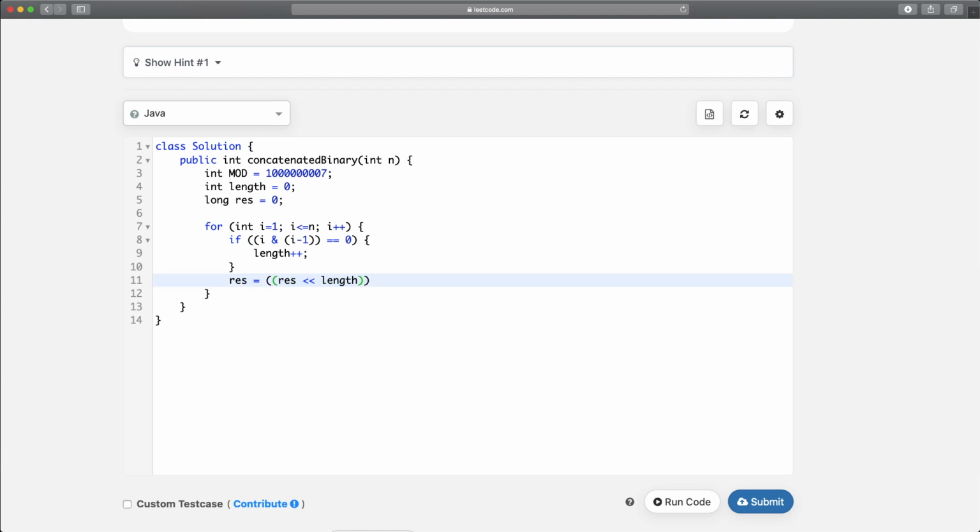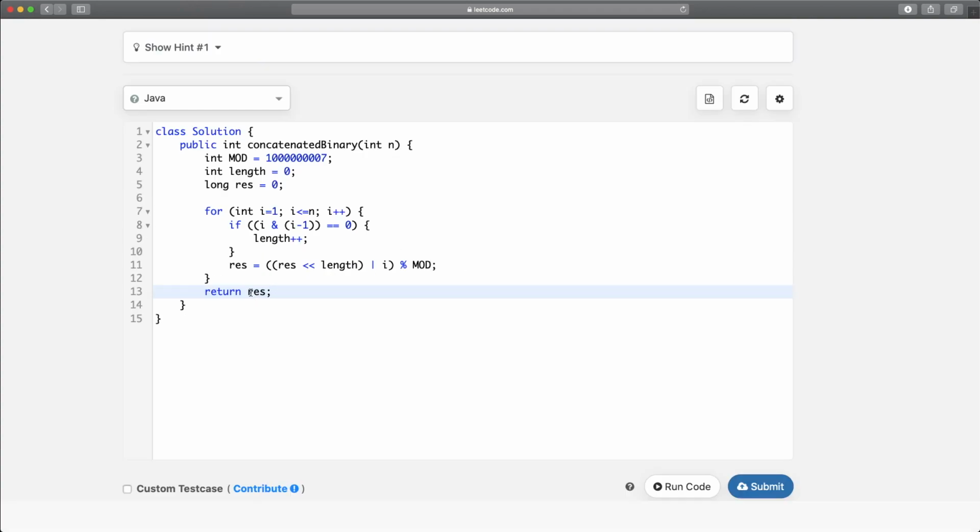Like I showed you earlier, the way we're going to add this on is by using the bitwise OR operator. So bitwise OR with the current number, which is i, and over here we're going to perform the modulo operation with this value, so mod. Okay, perfect. The last thing we have left to do is return our result, and that should be it for our solution.